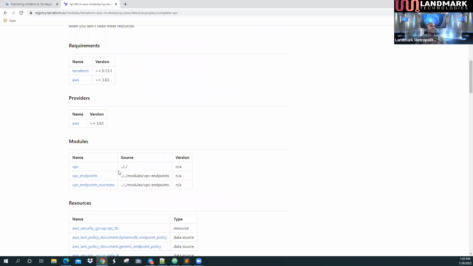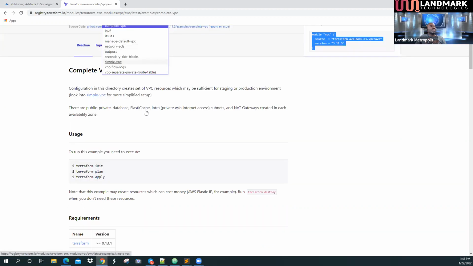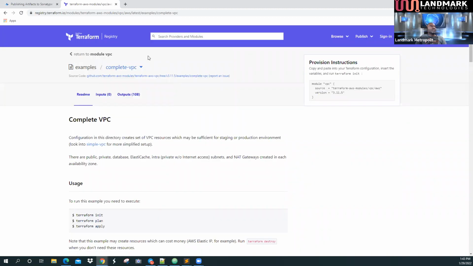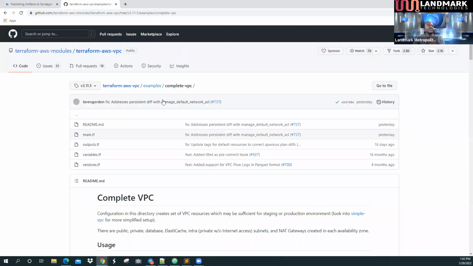So let's go back to that basic usage or this complete VPC. If you click on that, it is going to give you the GitHub source code.